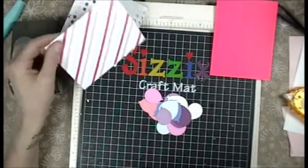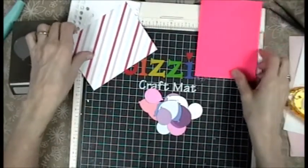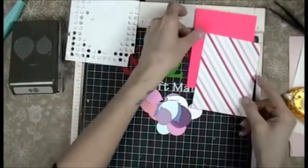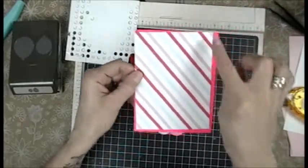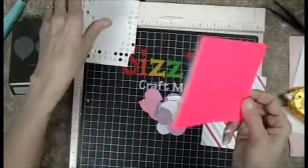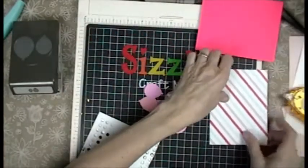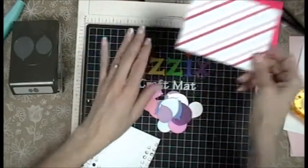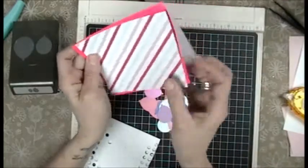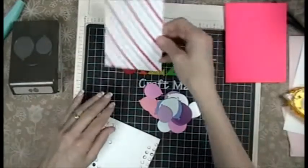Alright, back for card number 2. I'm going to use the card base from this also, the pink, the hot pink. And I cut out a designer series paper that kind of coordinates very nicely with it. And because this is my overlay and I want a border, this is the 5.5 by 4 1/4 card. So that means I'm going to cut this out at 4 by 5 1/4 so that I have a border going around. This card is going to open this way. I'm not going to put this down yet because I'll show you why.